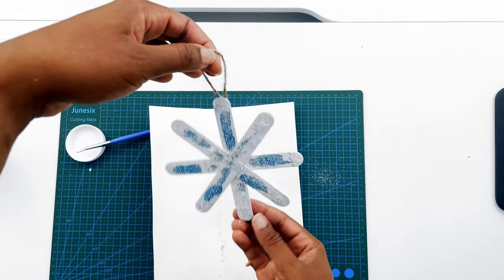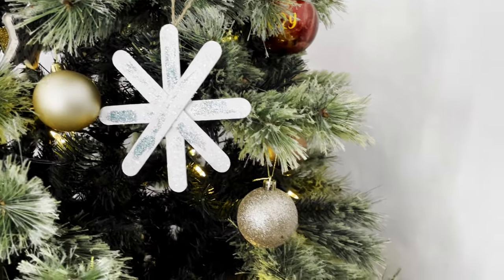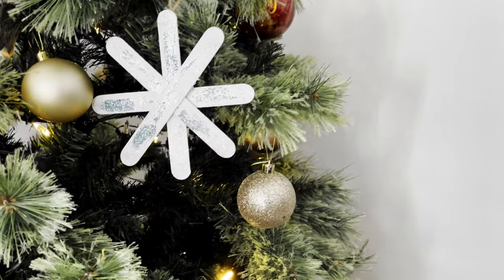Once I've done that, our snowflake is ready. You can paint it whatever color you want. If you want to add glitter, add some more embellishment, you can do that.